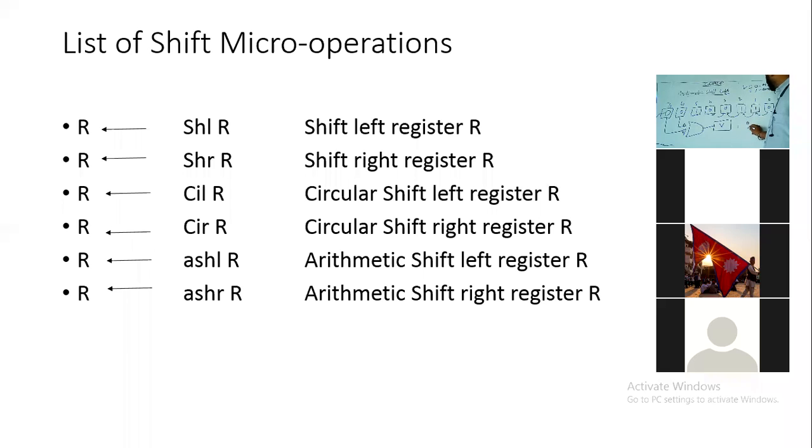0 0, 1 1. What will be the output? That is false, meaning 0 output. If the inputs are 0 1 and 1 0, the output of the XOR gate is 1. You will study it in the BCLD subject. I will not explain much about it here.